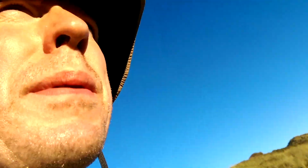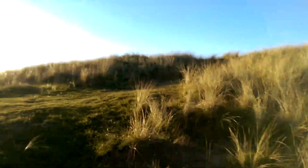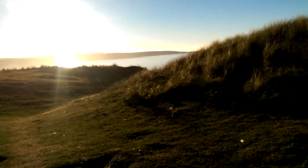I could find a B&B in Hale, I suppose. There's not very much more camping or wild camping out there though. Could do it here, but apparently this is wild pony grazing land. I don't want my tent being eaten. So we'll just move on to the next place and see what happens. Although I think most of the remaining things marked on the map as campsites are actually static caravan places. See one on the hill there. They might have room for a tent, I don't know. Have to go and see. I think it's probably about another 2 before I hit Hale. Yeah, we'll see.